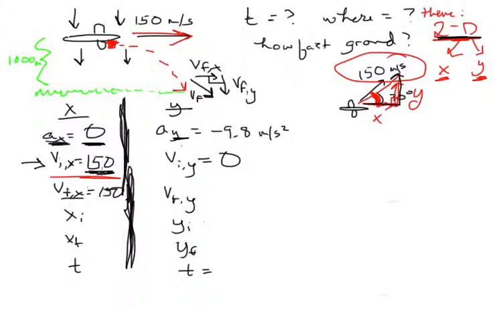But you're starting at 150, you're changing it 0 meters per second, right? So if you start at 150, you change it 0, you end at 150. So notice, you can just add that in. And most people will not just do that. They're going to struggle because it's not given anywhere.